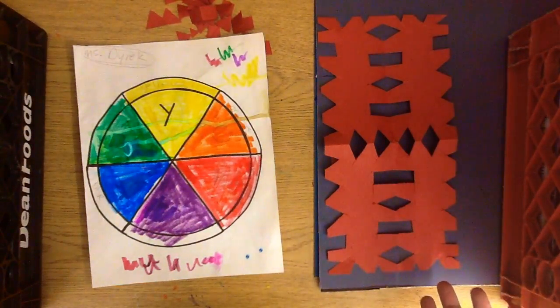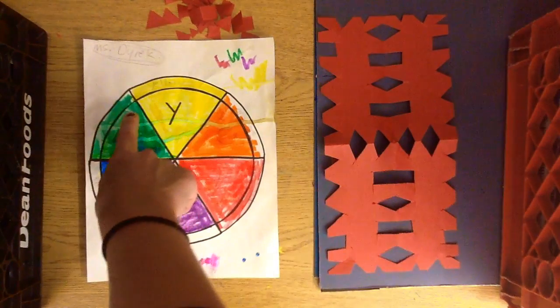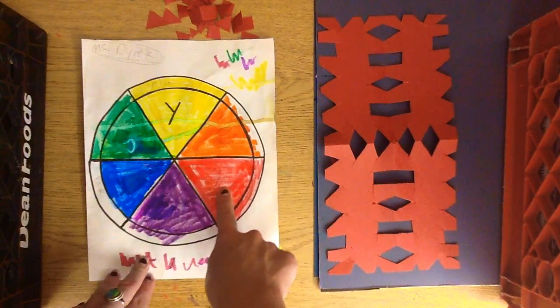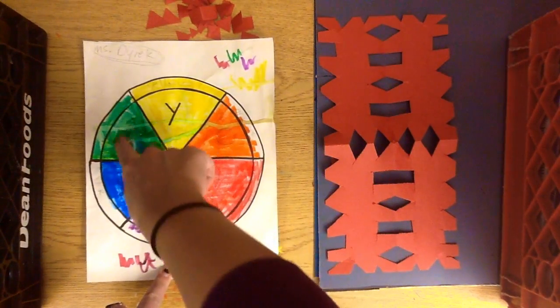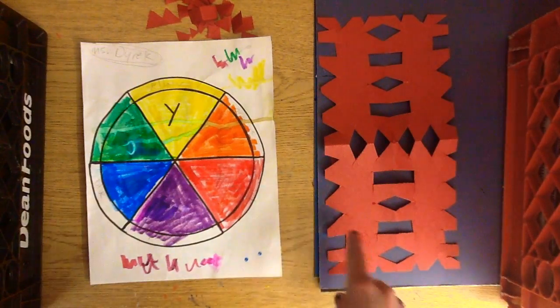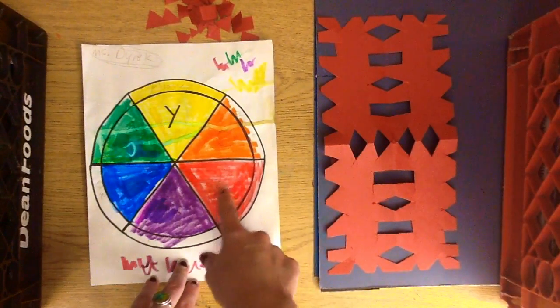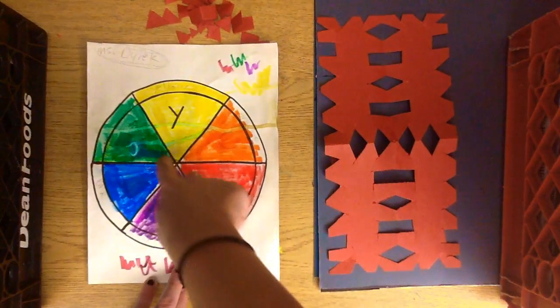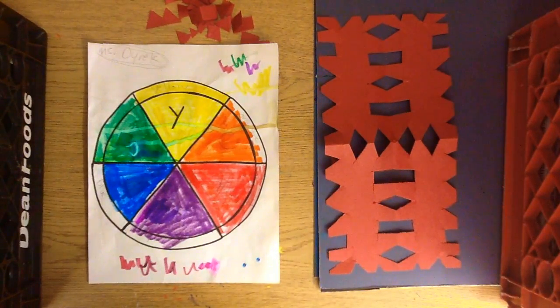So what is the complement of red? Raise your hand. It is green. We know that because when we put our finger on the color we're using and we take a walk all the way to the opposite side, we land on green. So what you're going to do, and we're going to demonstrate this as a class, I'm going to get some volunteers, you're going to travel to your complementary color table. In this case, if you're from the red table, like I was, you're going to walk to the green table and take one of their green papers. We'll demonstrate this now.